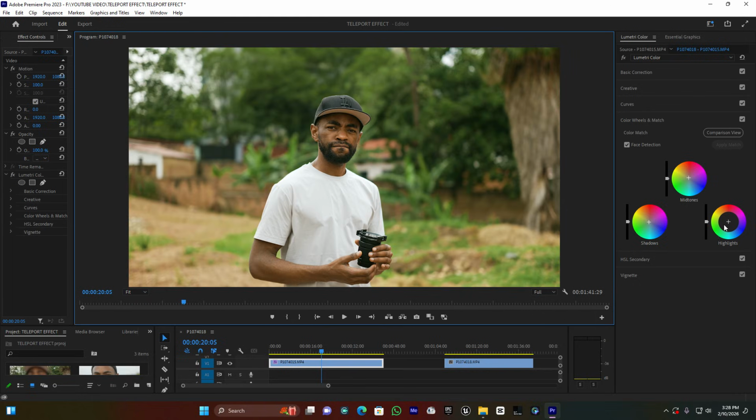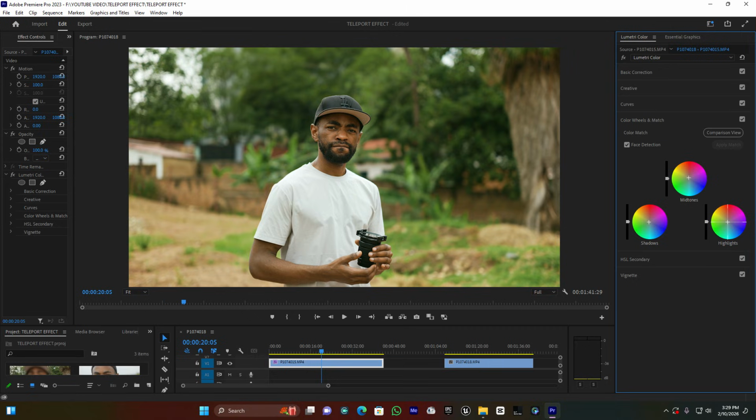And then about the highlight, it is where the white color is, so in the sky and this t-shirt. For example, let me give them a green. When I give them green, you see how it is. When I give them a blue, yeah, this blue is not good. So let me give them the green. Now you see how it is, guys.